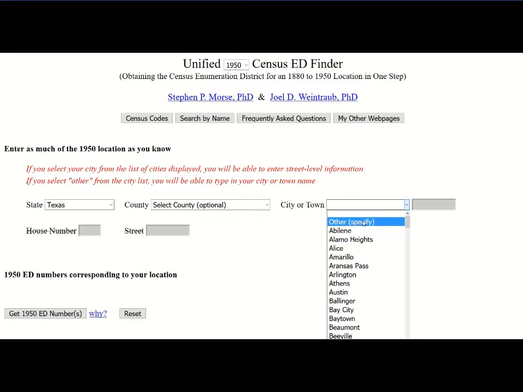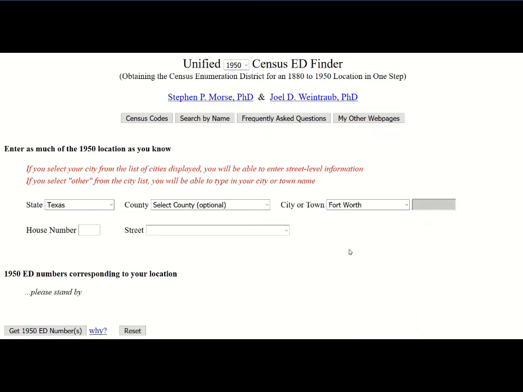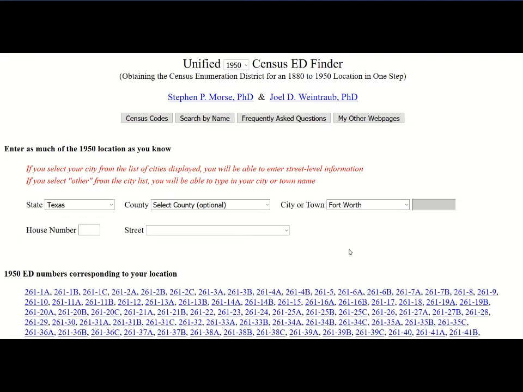Because that only gives me boundary streets or political definitions from enumeration districts. That's not what I want. Drew Street is on the inside of the ED. It's not going to be found on the boundary streets, that name. So I come down here, and I'm looking for Fort Worth there, and I don't even do anything. Just click that. You notice most of the boxes are not going to allow you to enter your own typed information. We don't trust you. You're going to have to choose the choices we present.